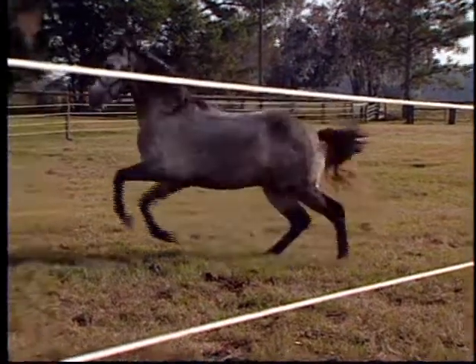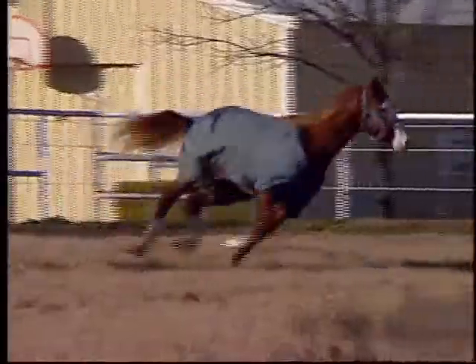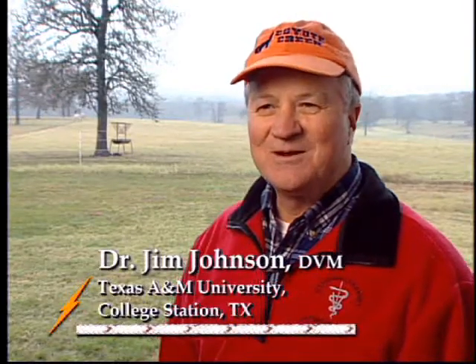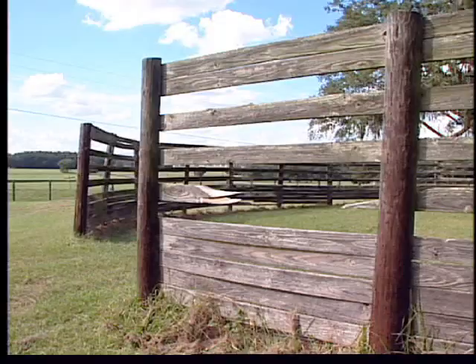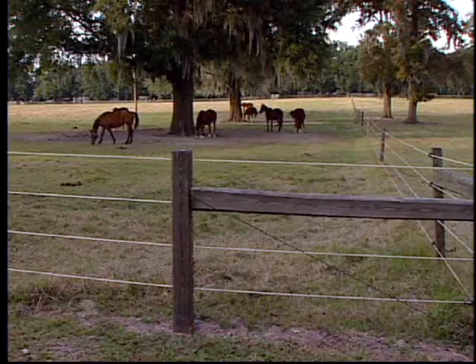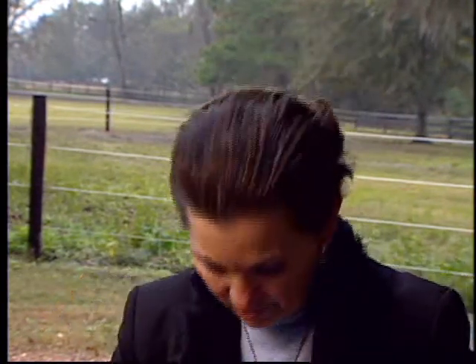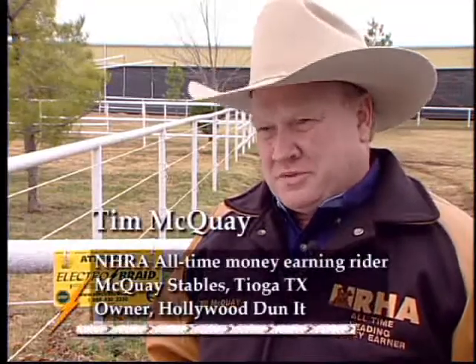A horse is like an accident waiting to happen. I've seen a horse that ran into a fence and basically caved in its skull. I've seen a horse that in a thunderstorm ran into a fence and a board broke and drove the board into the stomach of the horse. I had a mare — in fact a mare that's right behind me in the pasture — as a yearling. We put her out with the rest of the yearlings and they drove her into the corner of a wood fence and it broke when she hit it, driving it up into her front legs between her leg and her chest.